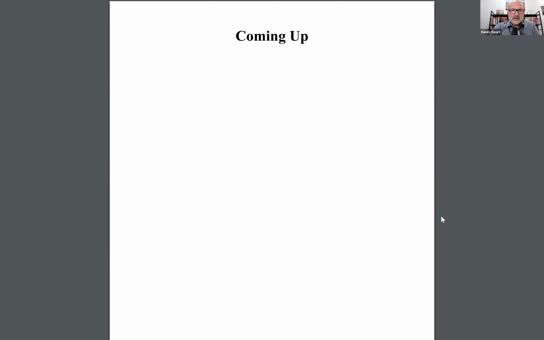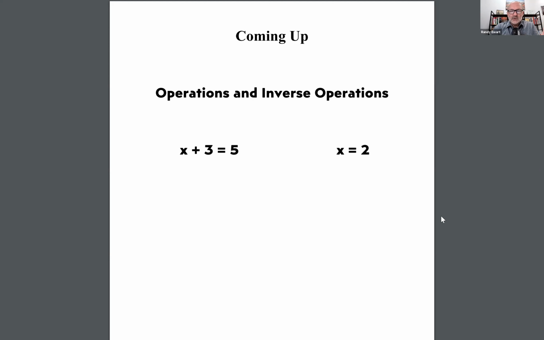So starting in the next video, we'll start looking at the actual steps. And to start with, we're going to look at what we call operations and inverse operations. And we will use these things to get from an equation that is given to us, and then change it so that the variable is by itself. And an example of that would be when you have a +3, we're going to do a -3. And those are considered inverse operations. We will talk about that in the next video.